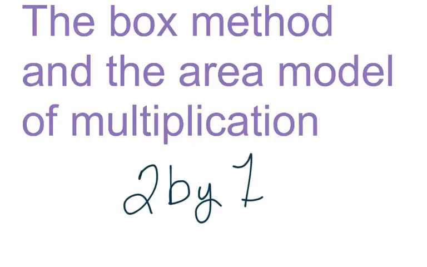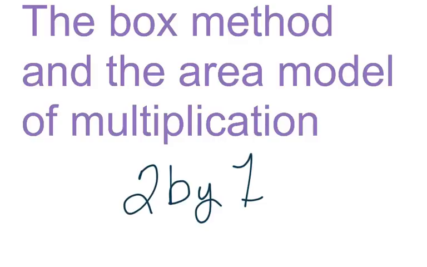So welcome to the next series of our partial product methods as we're trying to build our way up to using the regular algorithm. So this is going to be the box method and the area model. Both of them are pretty much exactly the same. The only difference is that with the box method, you can draw your box any size you want, and the area model is going to be more of a specific size that you draw your box based on the size of your number and based on the value of your number.